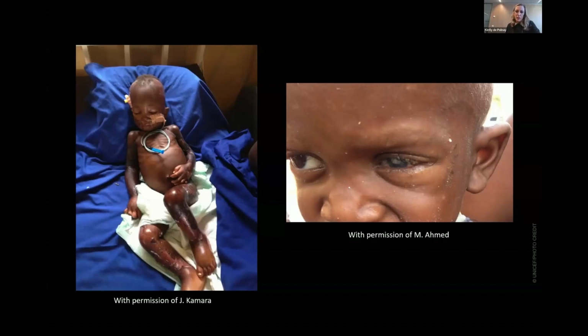So, I mean, even starting with the fact that with kwashiorkor, we don't know what causes it. We don't know why the child who was in the bed next to him with marasmus did better. And even though there's lots of work going on and some great work coming out of CHAIN that Jay's working on as well, we still don't know.